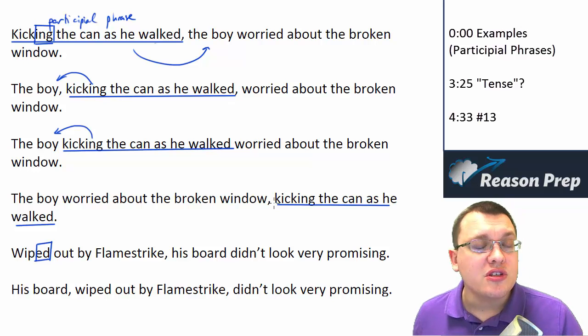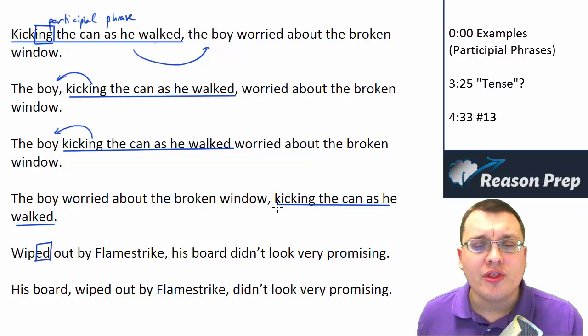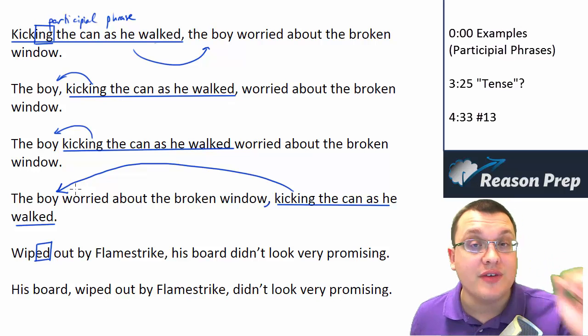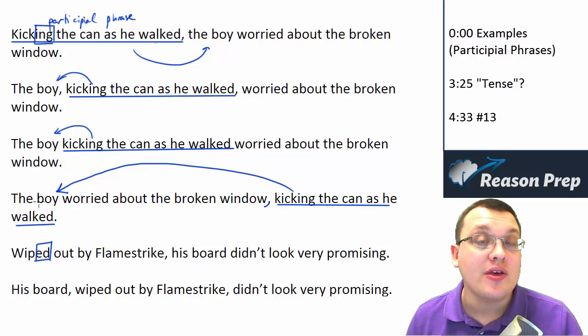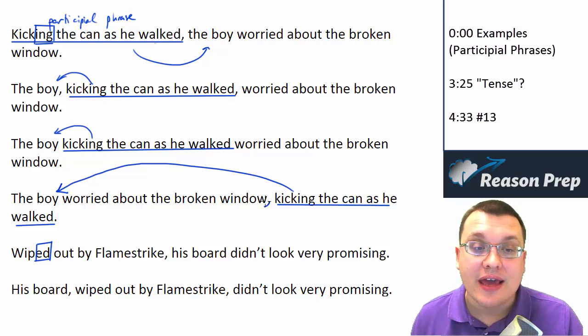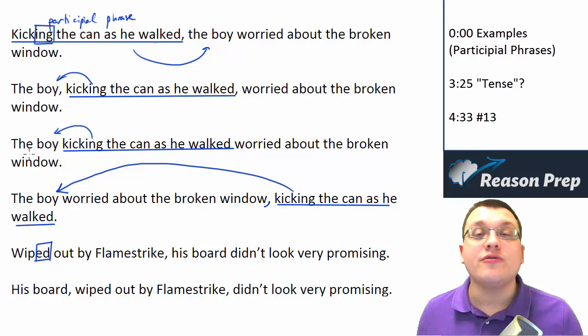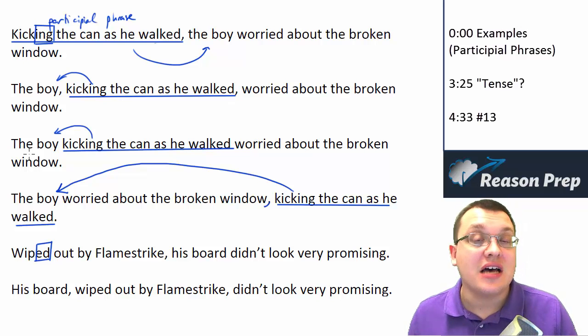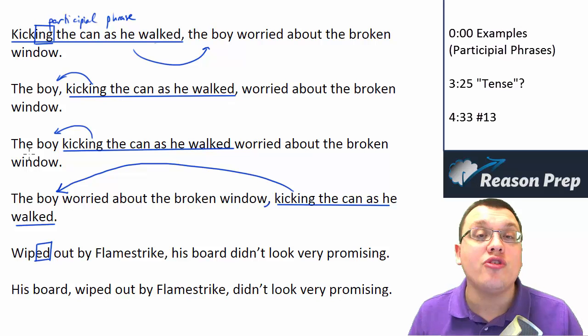We can also, and this one's a little bit harder, I think students struggle with this one the most, have the phrase at the end of the sentence. Notice we've got a comma to separate it from the main sentence. When you have a comma separating it from the main sentence, that's an indication that this phrase is referring to the subject of the previous sentence, that first noun that you see. So here, the boy, again, is the one kicking the can. So all 4 of these are equivalent grammatically, but stylistically, and in the things they emphasize, there are some differences. But those are your participial phrases.